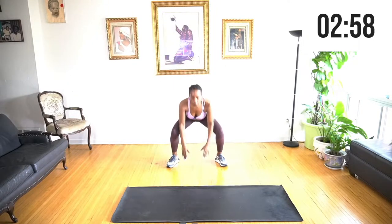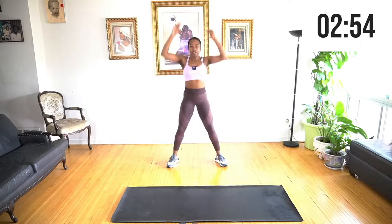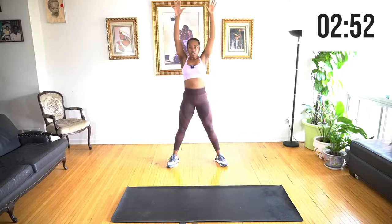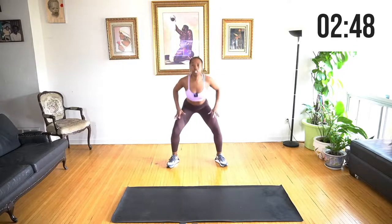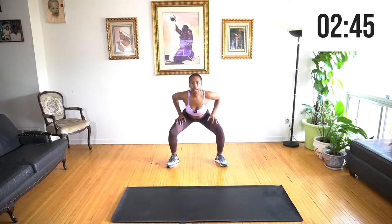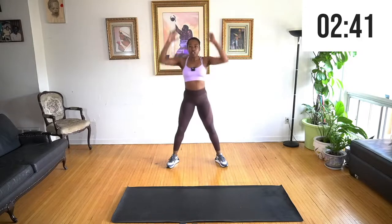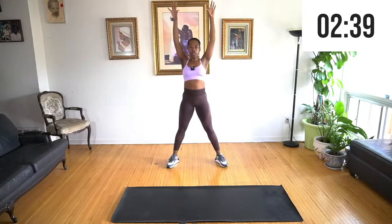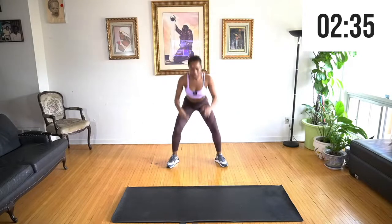Reach, touch the floor. Reach, touch the floor. So we're squatting. Touch the ceiling. Touch the ground if you can. If not, touch your thighs. Touch your thighs, okay? Use the options to start getting you into that workout through the warm-up, okay?